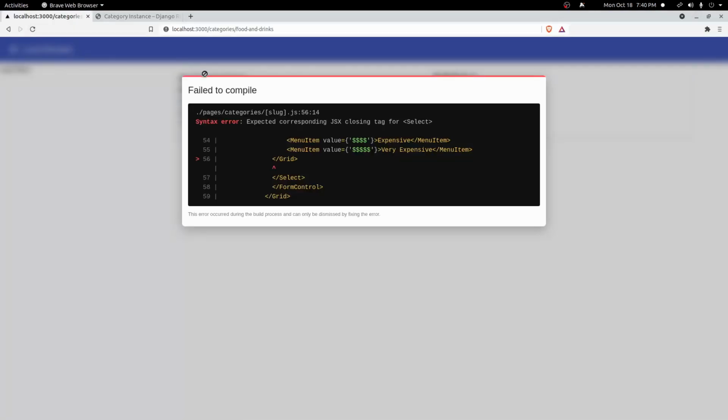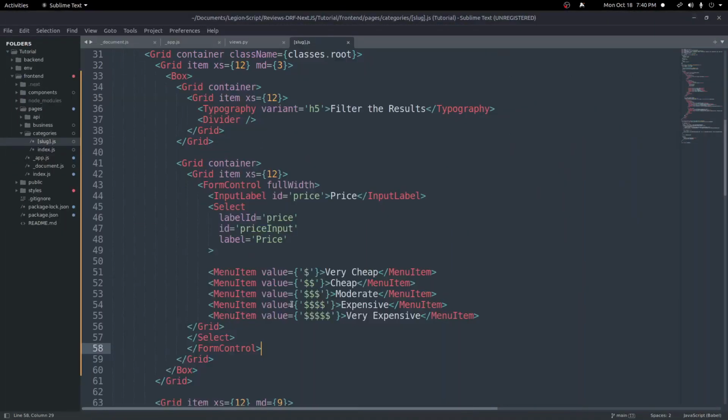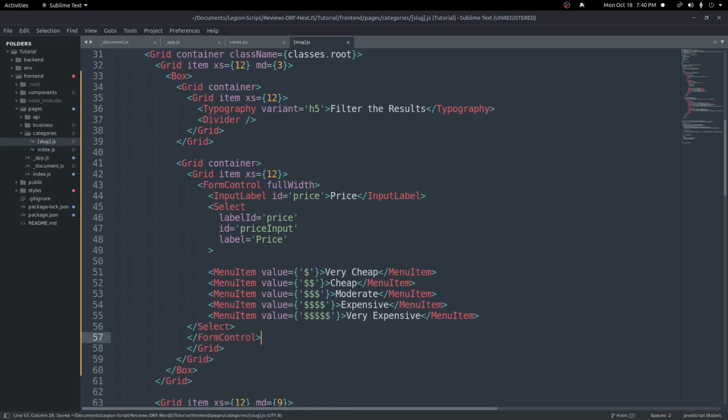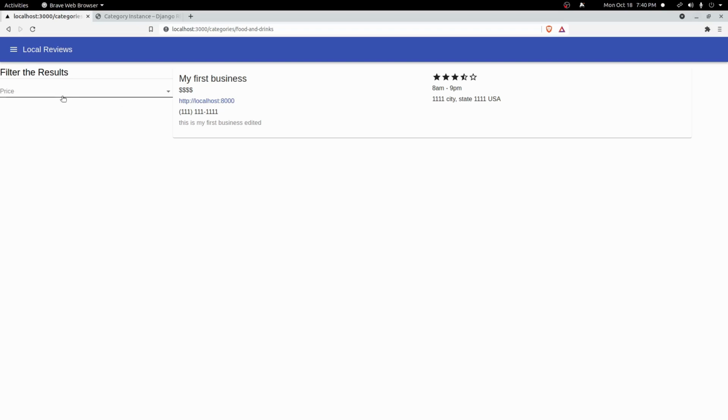No, it looks like we're having an issue with, oh, I put our grid ahead of this. This should be within this grid, not outside of it. So we'll go ahead and bring this down here and paste that right there. Okay, let's save that. Now let's try this again. And there we go. We don't have any styles yet, but we can select the options right here. And right now it's doing nothing, but it's setting the value to whatever we select. So that's working well. Let's go ahead now and actually make this say something in the state.